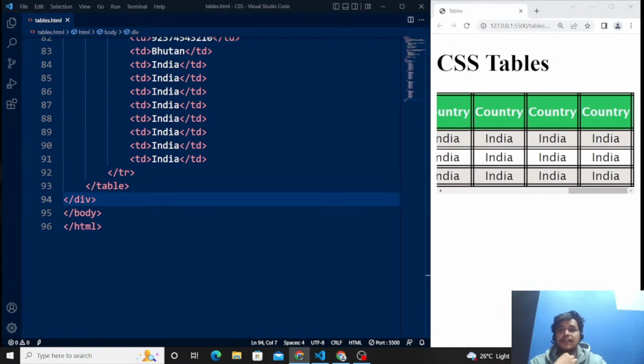Fine. So guys, these are all the style changes we can make in a table using CSS. So first thing we did here is we created a table using HTML. That was an easy part. You guys can go through the HTML tables video we already have on our channel. So please go through it once and you will understand it much better. So here we created a table and then we styled the table using CSS. So yeah, these are all the properties we can use to style our tables. So guys, this is how we can use CSS to style the tables present on our web page.